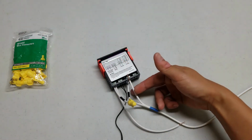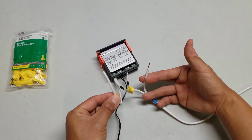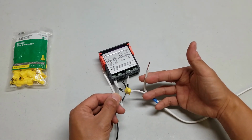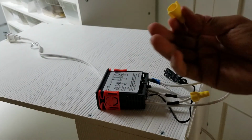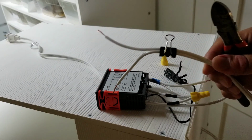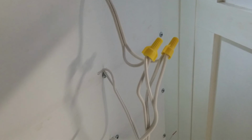The other end of the blue line we'll leave exposed, as well as the wire that's coming out of port 2. These are going to be used when we hook it up to the wires that are connected to the heat tape. Now remember, I said I'm using an STC1000 to control multiple levels in the rack. This one will control the top 2 levels. The wire with the binder clip is connected to 2 heat tapes, as you can see here. I just basically tied the 3 wires that are smooth together and the 3 wires that are grooved together.